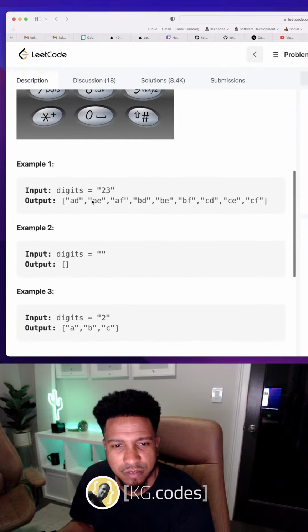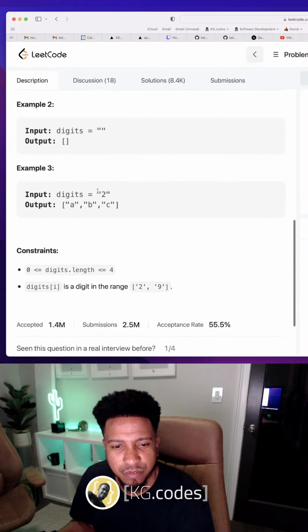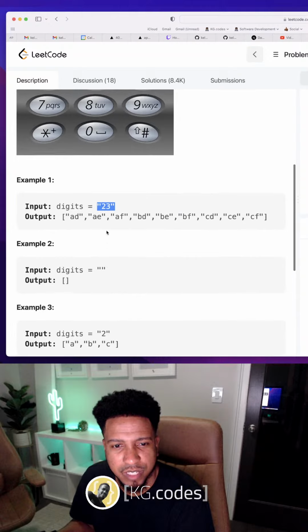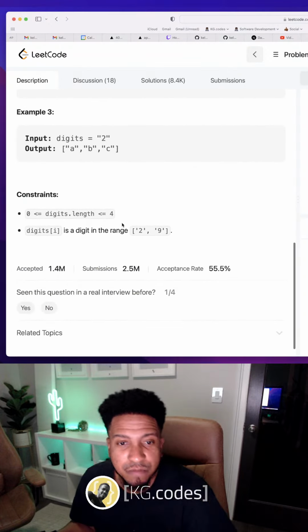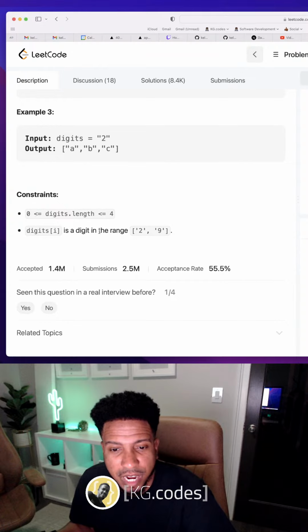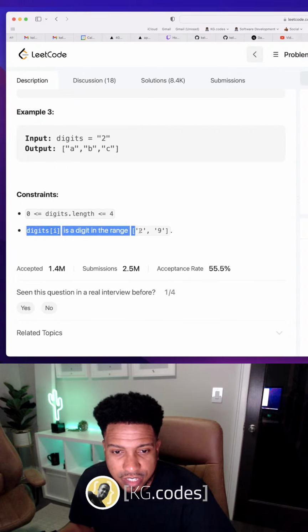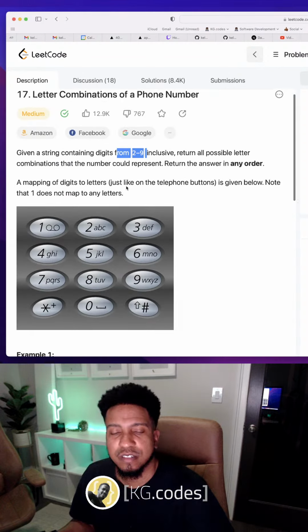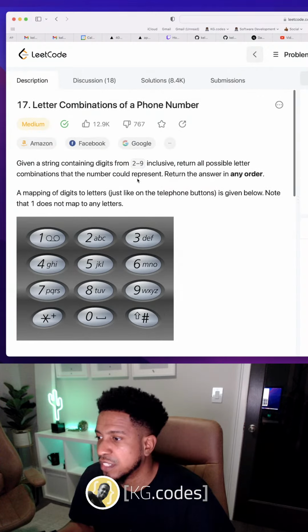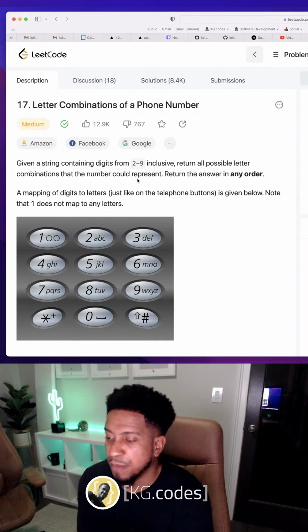So I guess it'd never be longer than 4 digits. That's interesting. I would think they would do an infinite problem, but with combinations, I guess it can get out of control. And then digits is in the range 2 through 9, which was already stated in the problem up here. So that's the problem statement.